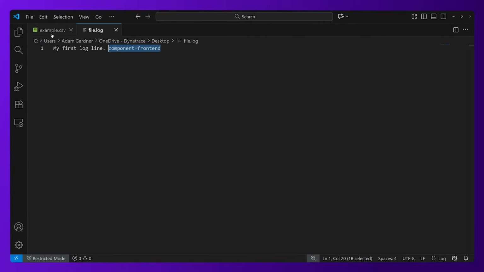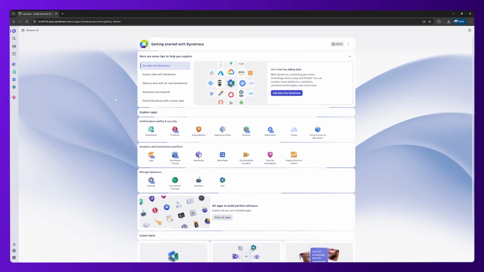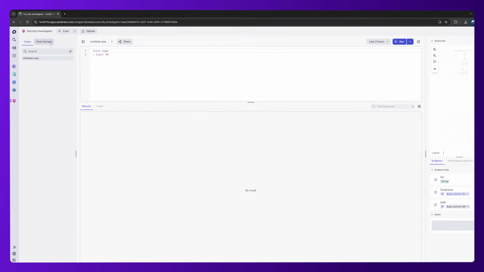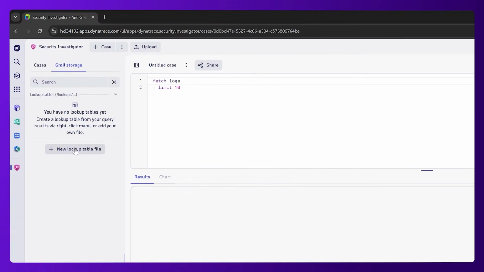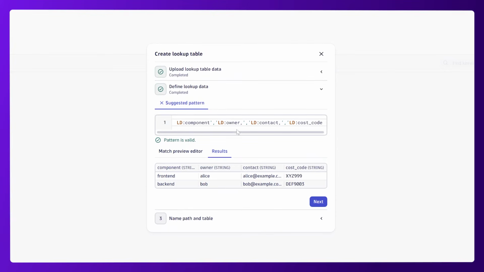When we think about organizational information, there's a huge amount of this information that usually resides and lives outside of and separate to the application telemetry coming from your VMs or your pods. Imagine a list of known bad IP addresses, team or ownership information, escalation policies, customer loyalty tiers, and so on and so forth. You now have the capability to load this data into Dynatrace and perform lookups on this data to correlate the incoming telemetry with this previously external data.